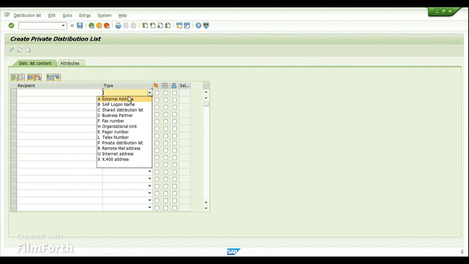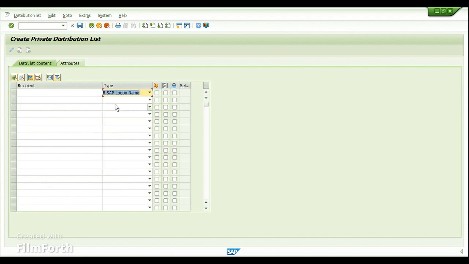So I'm going to choose the type as SAP logon name. But if you'd like to use an external email ID, then you can use the appropriate option, something like a remote mail address, or an external address. Here I'll choose SAP logon name, and the recipient would be my user ID. It is demo USR.